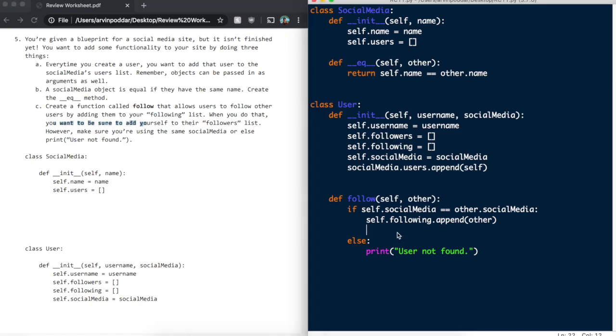So now we need to go to their followers list by accessing that attribute, other.followers. And this time we're going to append self, because remember, self is referring to the current object. So when I follow someone, I will be putting myself in their followers list, and I'll be putting them in my following list. Big distinction between the two.